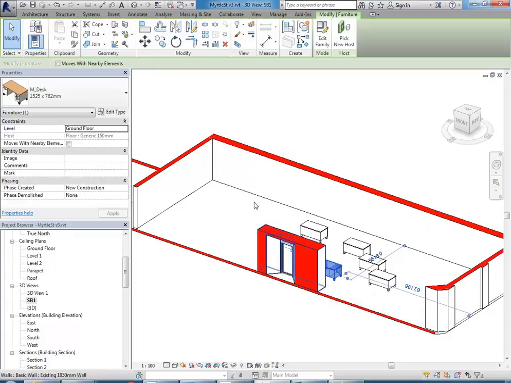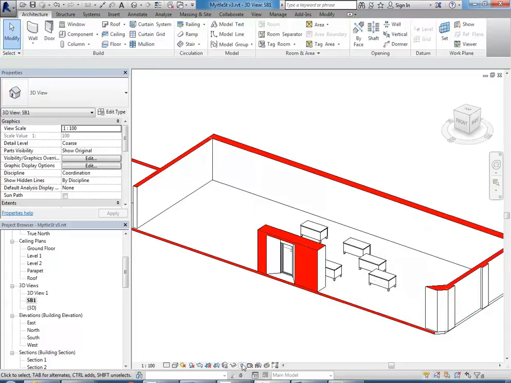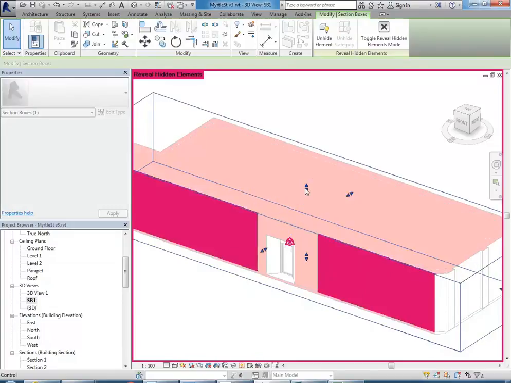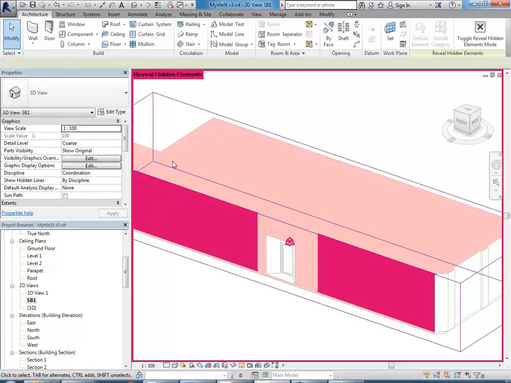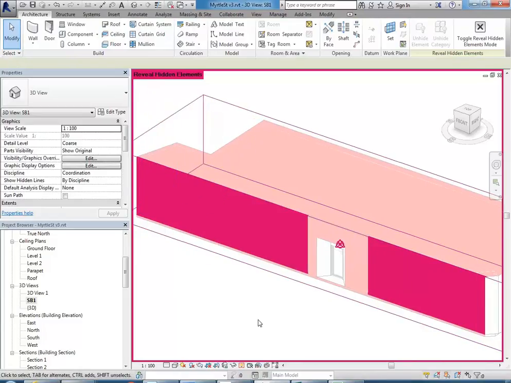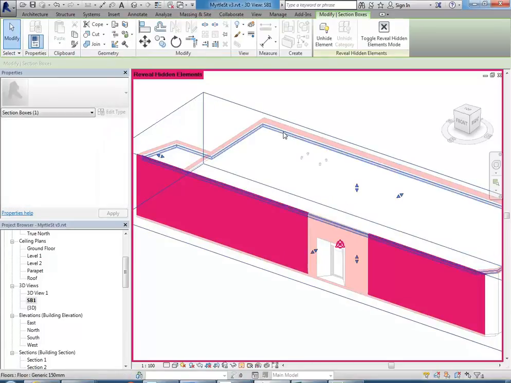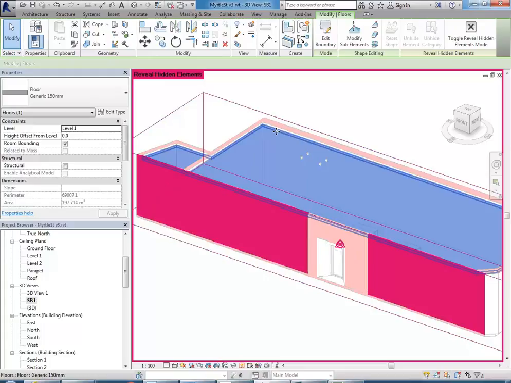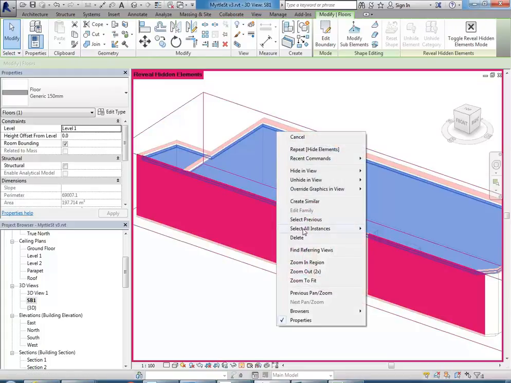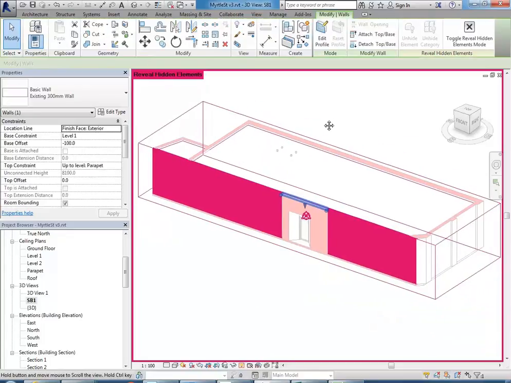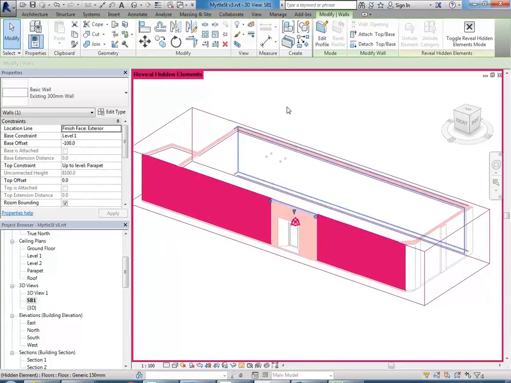Right, so the same with the floor above, for example. So there's my floor. And again, I can hide that instead of using the section box to take it away.